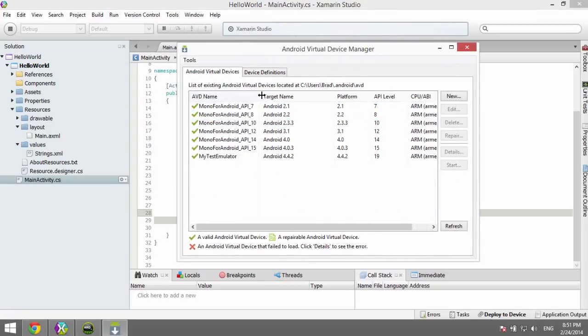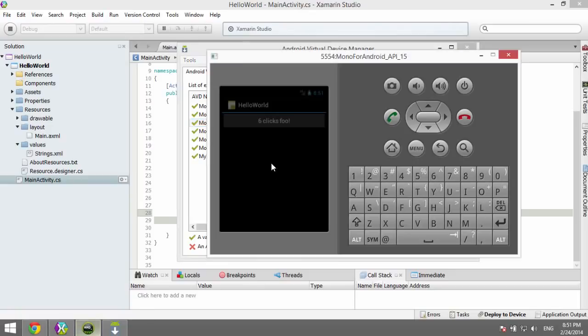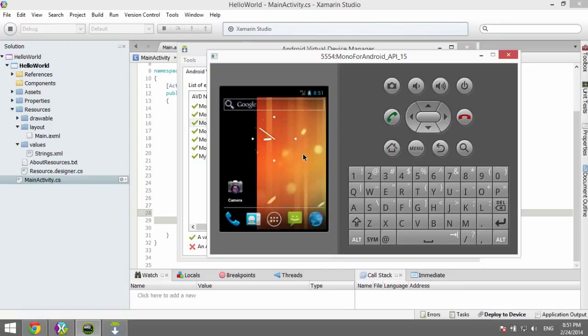And from here you can pick which virtual device you want to run. Remember, there's a back and forth about the SDKs. Pick which one you want, click it, press start, and then let your emulator boot up. Once your emulator is fully booted and you land on the home screen, which looks like this, then you can go ahead and play from Xamarin. You can press play, and that will deploy your package. The first deploy takes anywhere from 10 to 20 minutes to install a shared runtime. It's a very slow process to get going.